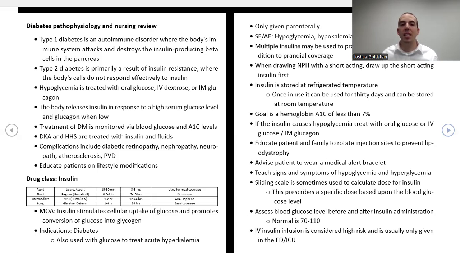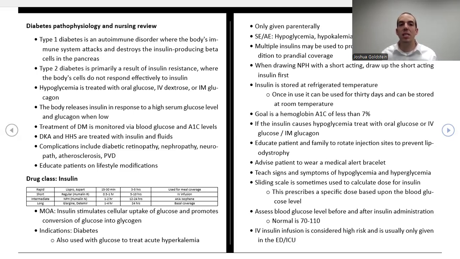When a patient's being diagnosed, I mentioned the A1C and I mentioned glucose. I didn't mention the third method, which isn't really pharmacology related, but you may still see it on some exams, and that is an OGTT, an oral glucose tolerance test. This is universally done in patients that are pregnant somewhere around the 20 to 24 week mark to check for gestational diabetes.